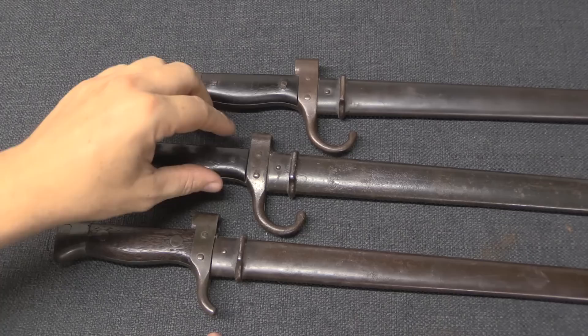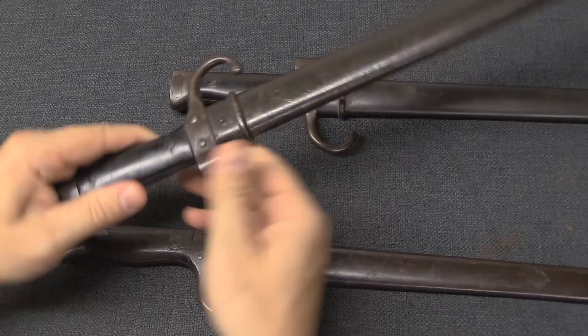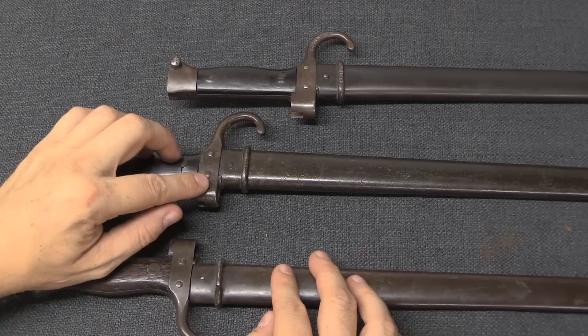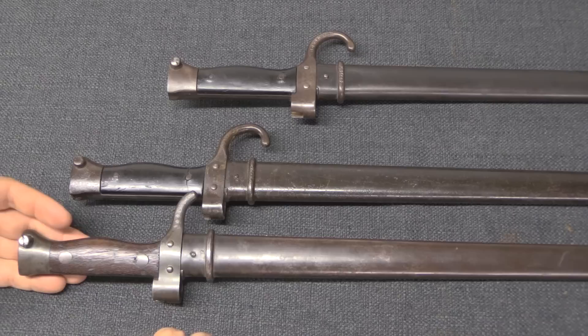The major change of the third pattern was stopping the extension of the quillon all the way around. You might expect this to be an early-war thing, but it actually wasn't — this wasn't done until September 1918, very late in the war. We have good evidence for this: one particular bayonet here has a serial number of AB 59,000-something and was made in 1918 — fairly late in 1918 — and it still has the full quillon. This supports existing documentation saying the cut-down third pattern bayonets weren't done until very late in the war. In fact the official designation for these bayonets wasn't put into documentation until 1925, making this more post-war than late-war.